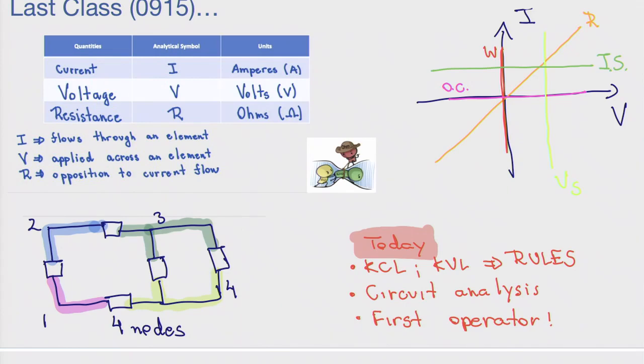And how do we find the nodes? Well, we were finding the nodes by looking at what's the path that you can take between two elements. And then you define that as a node. And then here, another path that you can take between two elements. Then another path that you can take between two elements, or before you meet another element and another one. So in this example here, I have four nodes.